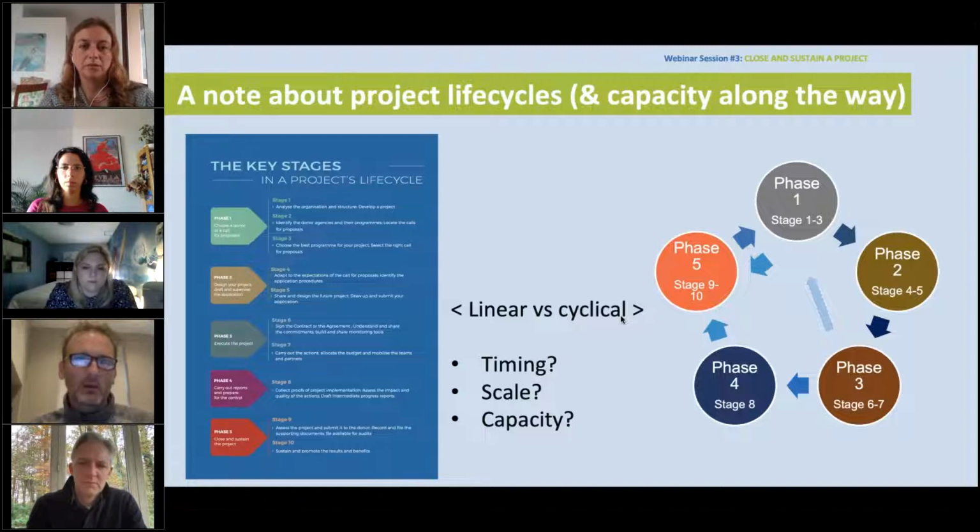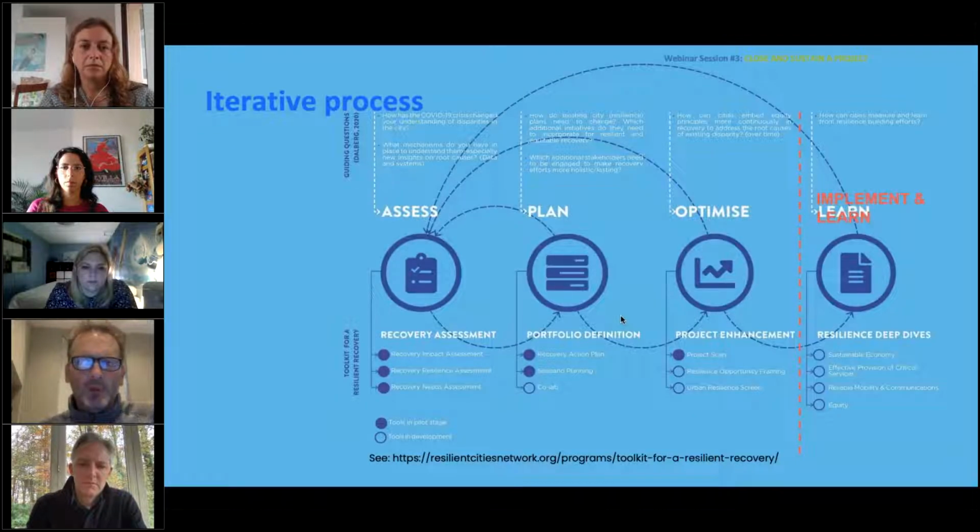Because it's not a linear process when we're doing the project. And I borrowed this from one of our last speakers. This is actually something that we have used at our organization, and Braulio, who brought it forward, and I worked on this together. It's a little confusing to look at, but that is in fact how things go. You start a project, you assess, you go back, you go forward a little bit further, you optimize it, you start doing the work, you get to a certain point and you move back.